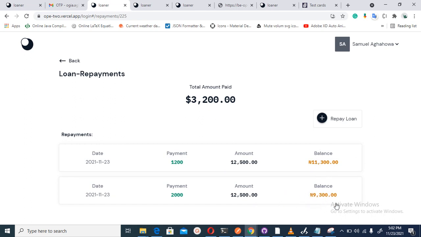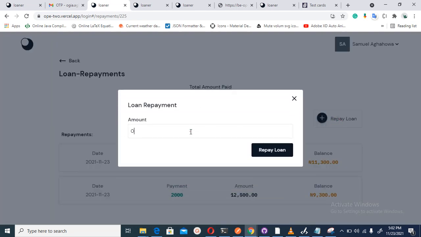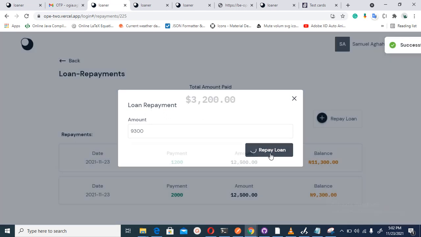Let's just pay back the loan completely. This is 9,300. So if the user were to pay 9,300, this loan will completely close itself. I hope the user has up to that. 9,300 is the amount left on the loan. So if the user were to pay this, the loan will close.